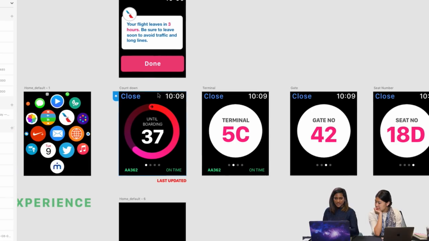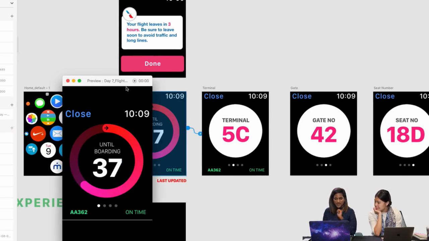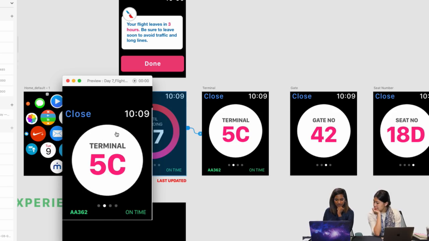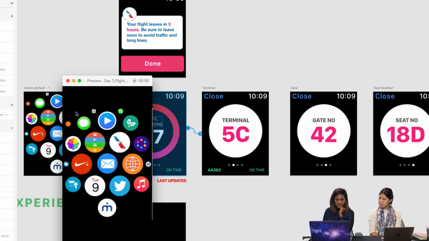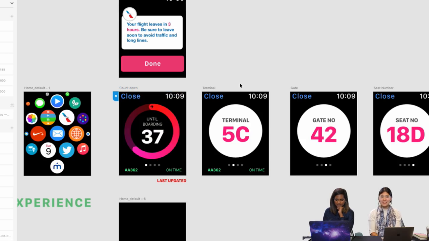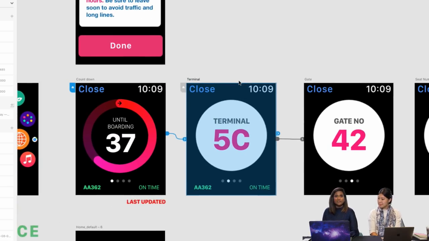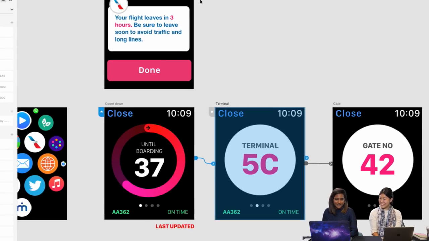Perfect. All right, let's try this. Countdown. Cool. Enter. Click on it. Nice. Yep, that feels better. Got a little bit of fun happening. We can clean that up. But this is to show you guys how easy and simple it is to get done. And then we're gonna go close, and it goes back beautifully to your homepage. Look at that. Awesome. It took us literally 30 seconds. That's perfect.